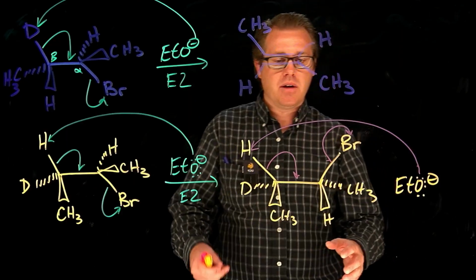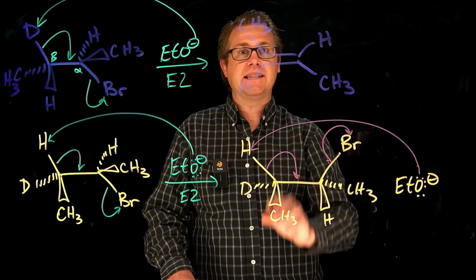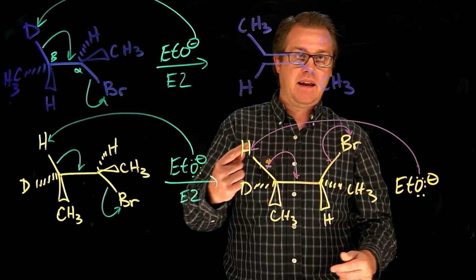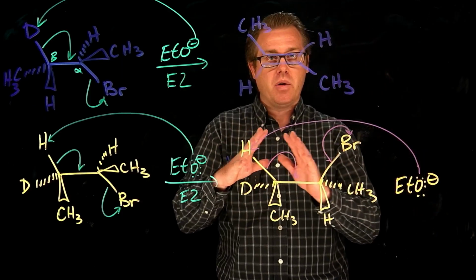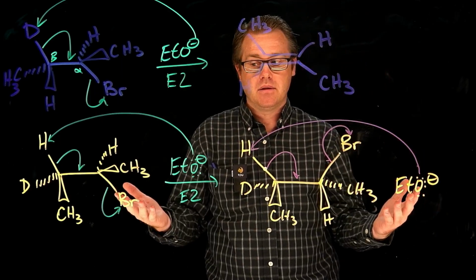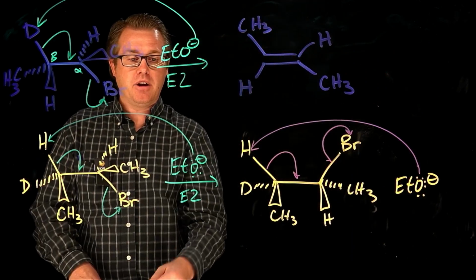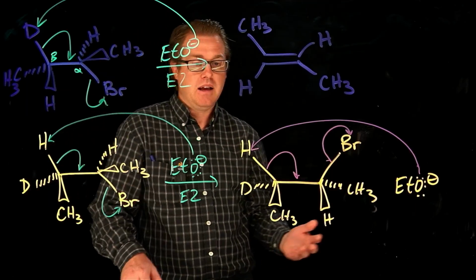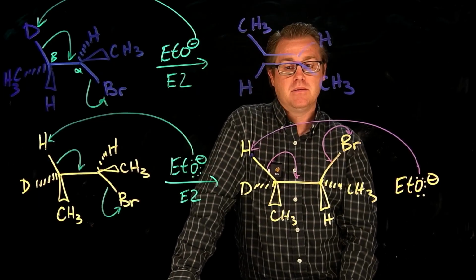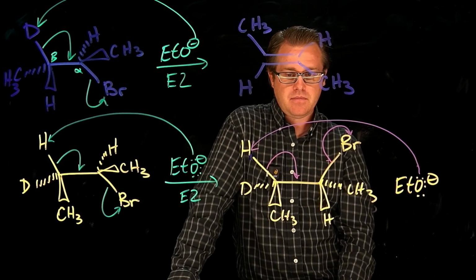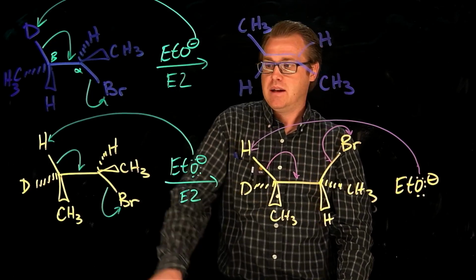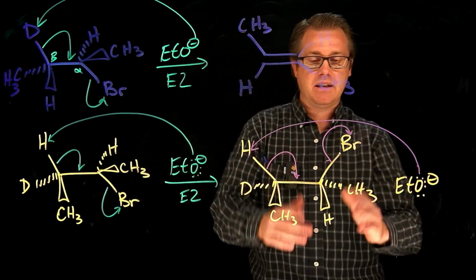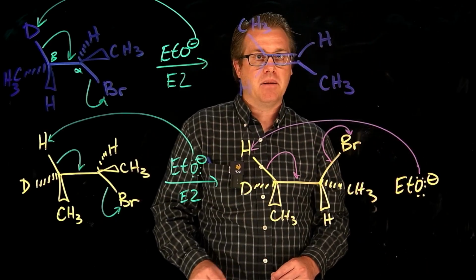Well, what do you see is going on here? What's happening all on the same face of the molecule? It's the top face. We have something coming in, at the same time something's leaving, and it's just going to be a mess. But when you do an anti-periplanar, you have something coming in from the top face, you have something leaving from the bottom face, and that's how it works. It can't get too crowded. And so in an E2 mechanism, it has to follow this anti-periplanar. Okay? And so that's one explanation as to why you need an anti-periplanar.